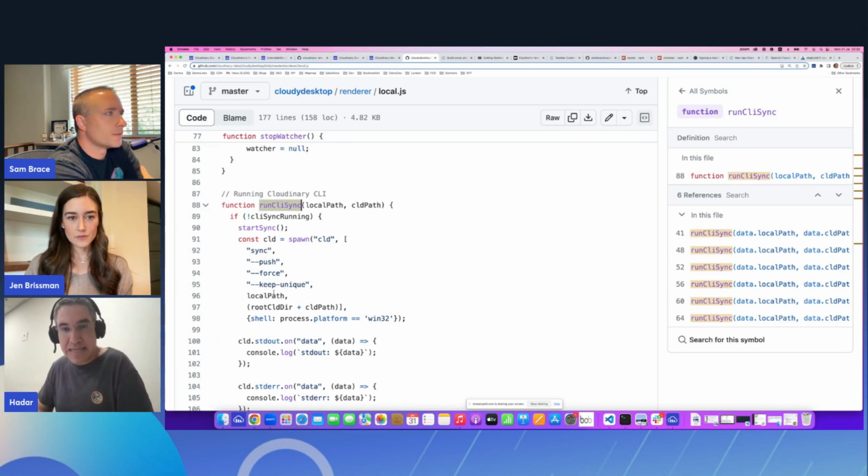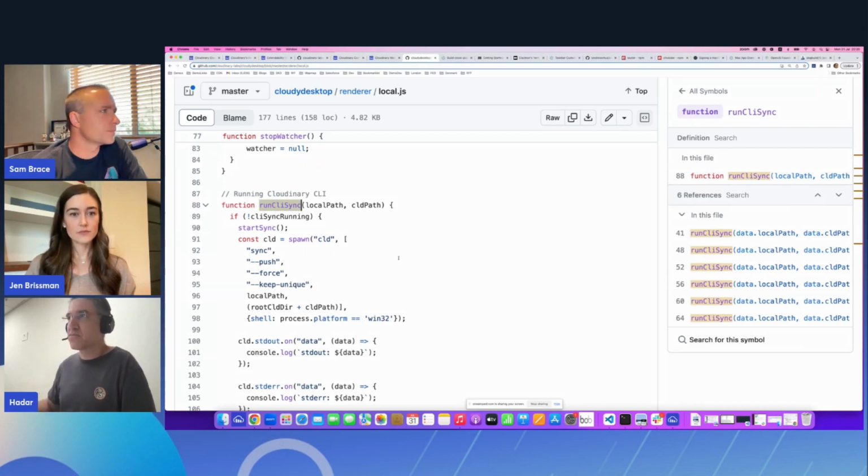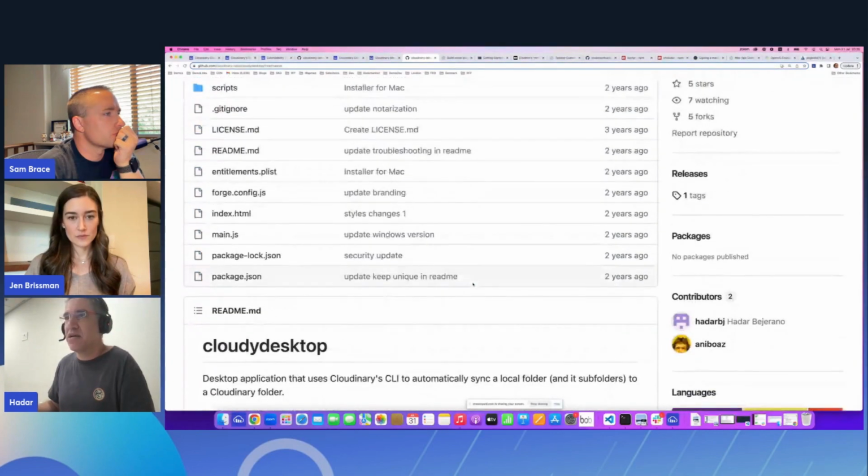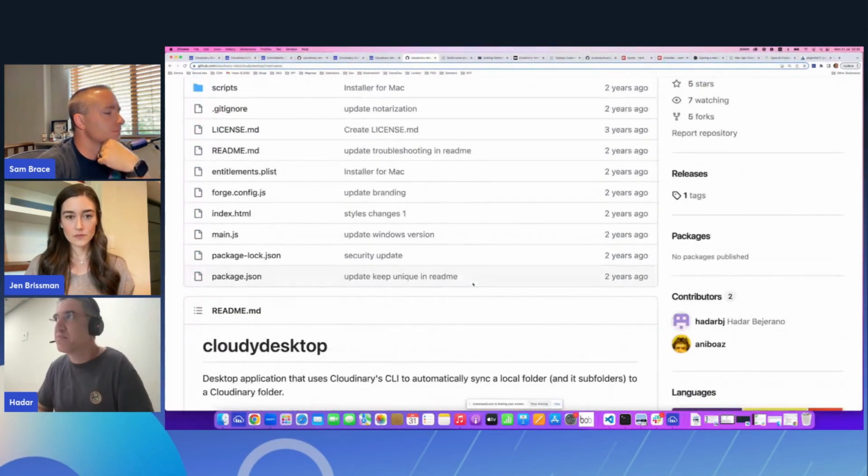And again, this CLI function, just from the command line, can be run by anyone that installs the CLI: go to the command line, build this and run it if you want to do it manually. Cool. So in effect, this is the app. Usually this is where it ends, but because it is a desktop app, you now go into the amazing world of redistribution. You now need to take this code and actually make it into an executable file that can be used by both Mac and Windows.